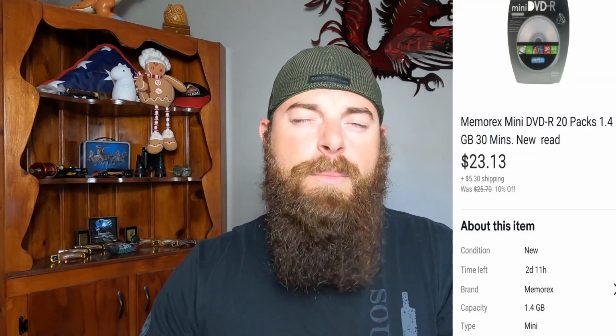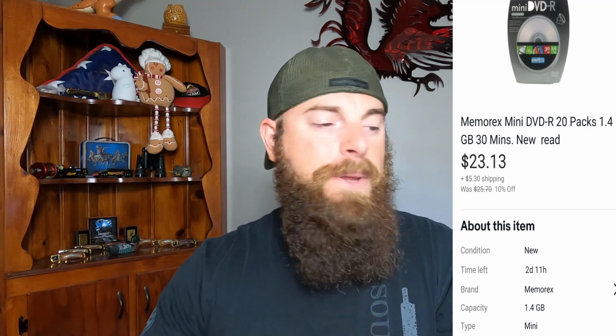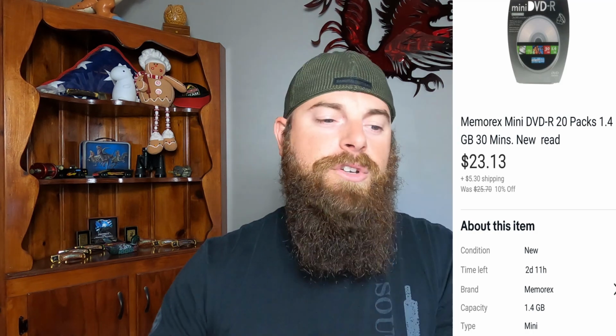Got these at a Salvation Army, I think for $3 or $4, very cheap. And they sold for $23.13, and the buyer did pay shipping. And they are the mini DVD packs. It says read right there because the package was damaged, but the DVDs inside were still good. And these are the small DVDs.